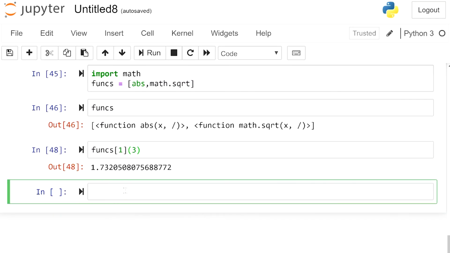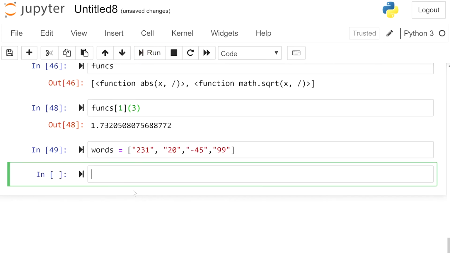So I have a list called words, square brackets, a sequence of strings: 2, 3, 1, 20, minus 45, and then 99. Then I use the map function.